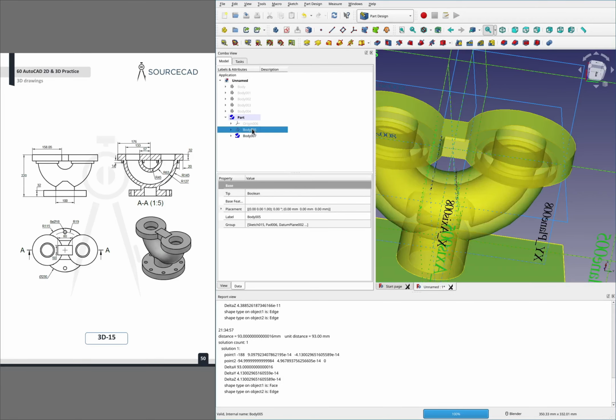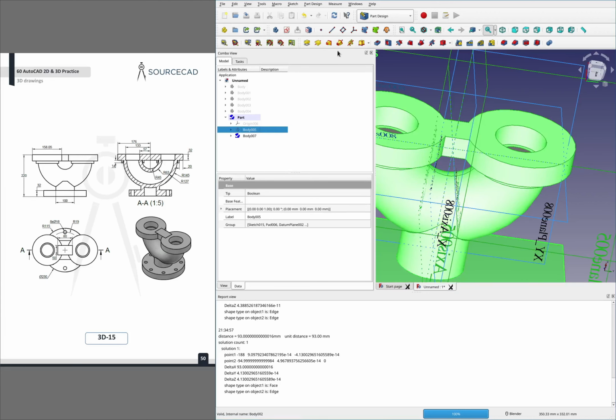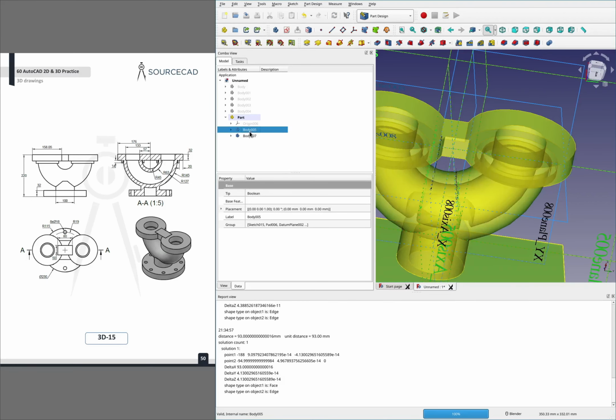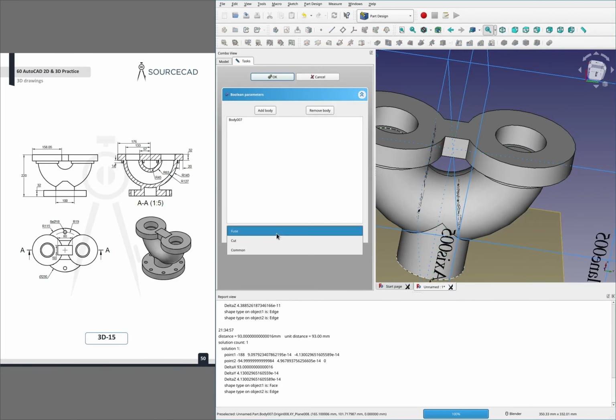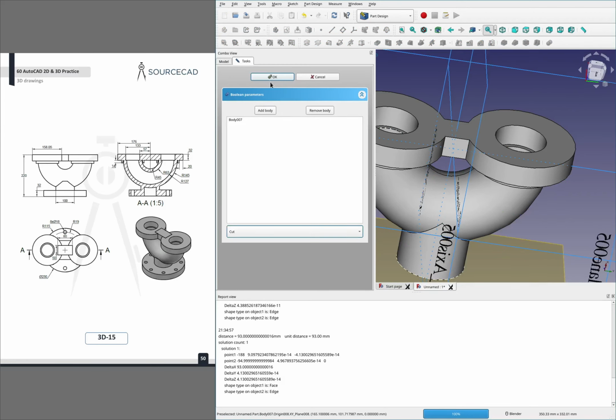Okay, this has to do with our active body, I would assume. Boolean, fuse, cut. Okay.